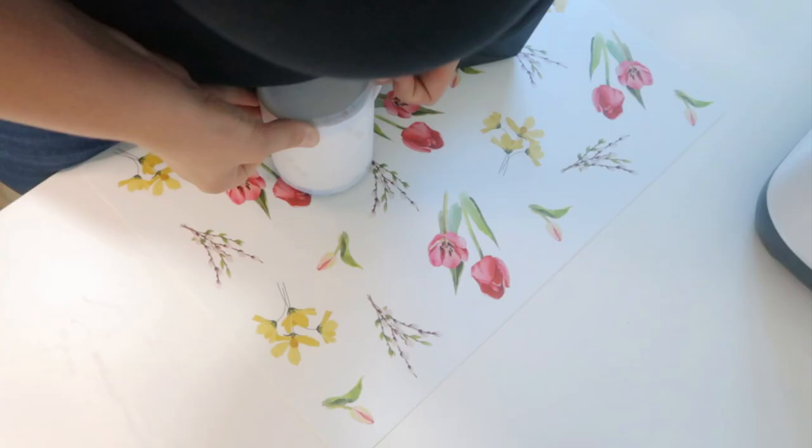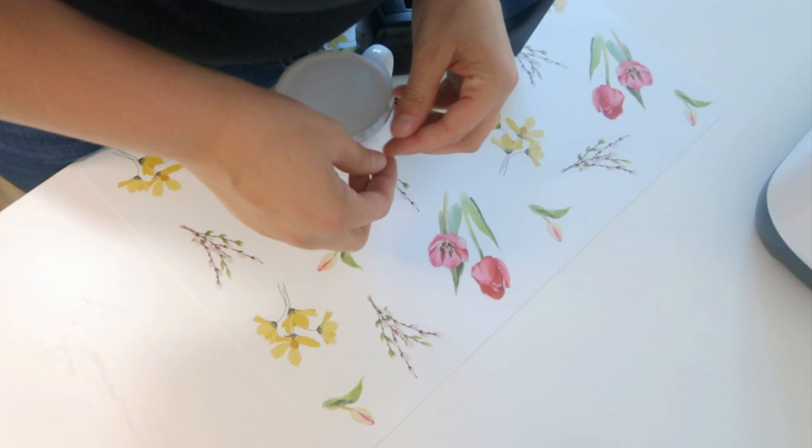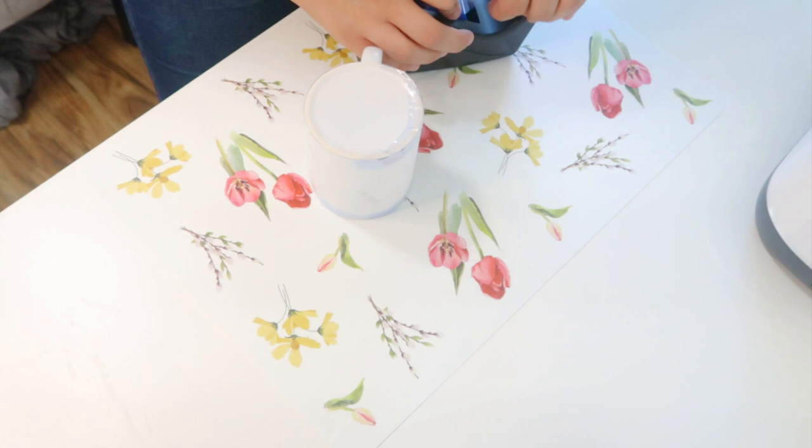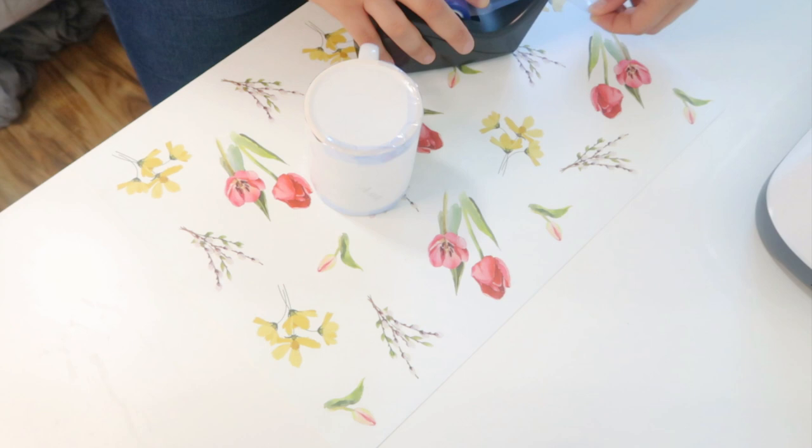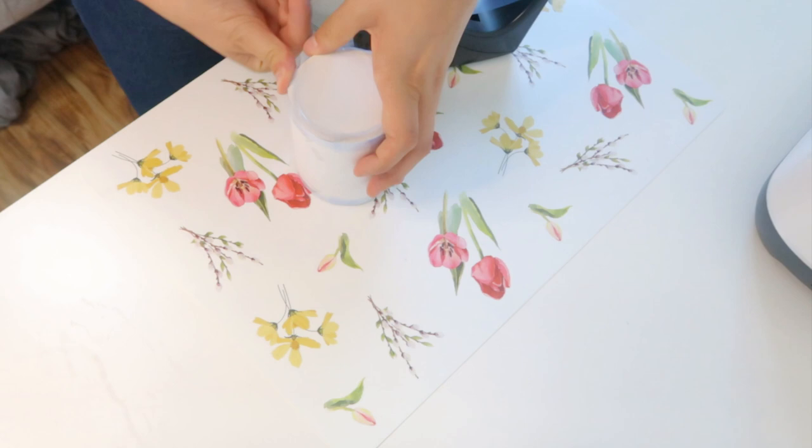Better to do it right the first time than have to continuously redo it and re-press it. I am getting a little nervous because it doesn't look like it's 100% flat on there, but we'll see. And hey, you know I like to leave my mistakes in my videos so that you learn from them. And if you somehow end up making the same mistake as me, that's okay, because I'm going to show you what we can do to fix it in the future. Get the tape really good on there.